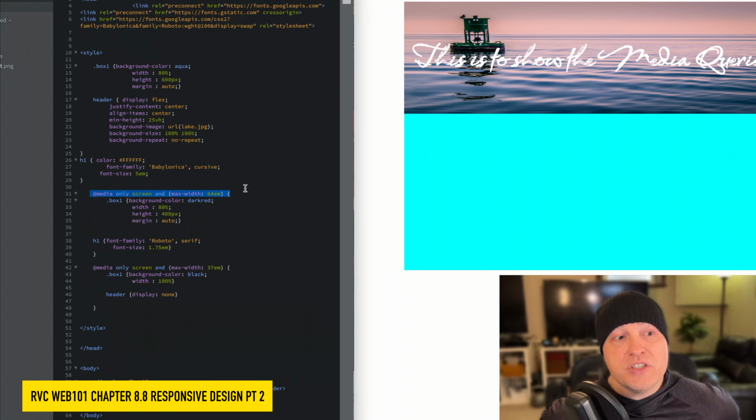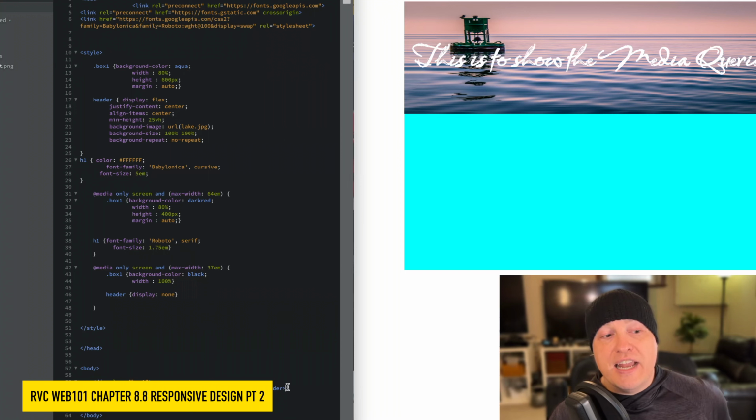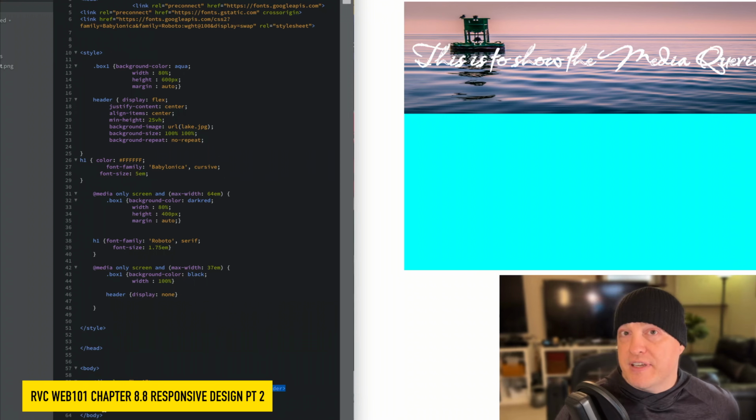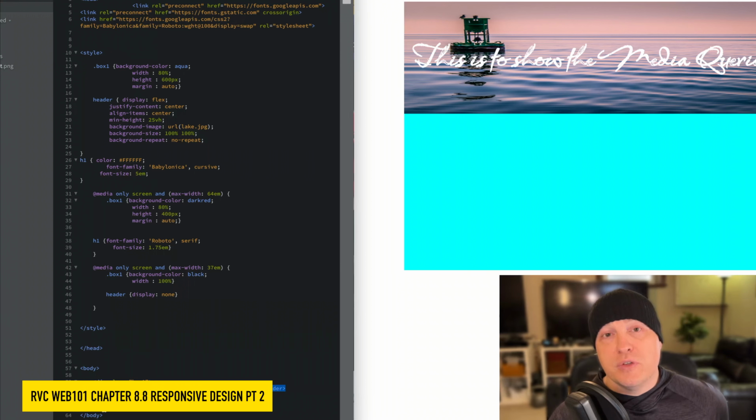The next changes I made are right here in the media queries as we get smaller. So first and foremost, I did also add a little bit of text here, a header and an H1. Really, all I did was copy, it was 8.7 in your student files folder, I just copied index.html's header and H1, and I pasted those in here.